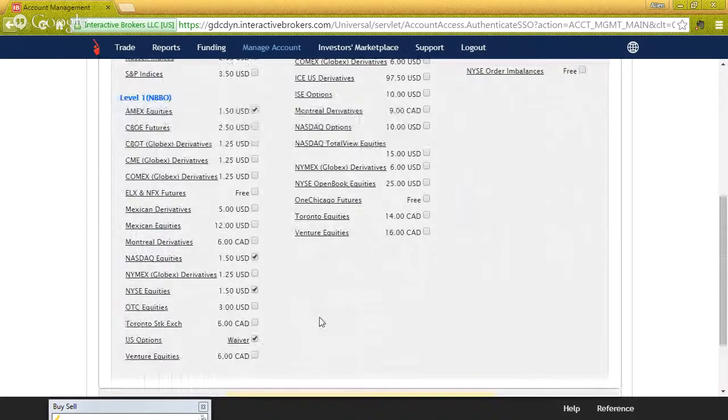And so they said that you need Amex equities turned on. So that'll give you trading volume brought in as well on that exchange. The other exchanges that you want are NASDAQ equities and New York Stock Exchange equities. So when a sale happens on those items, then your volume is reflected in there. And if there happens to be a price, it's not likely to be any different than what you already have, but the volume was missing.